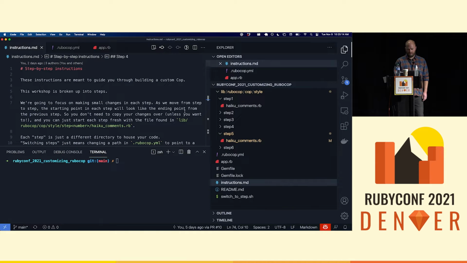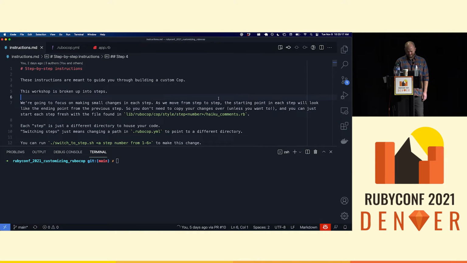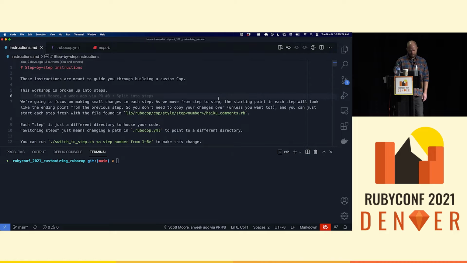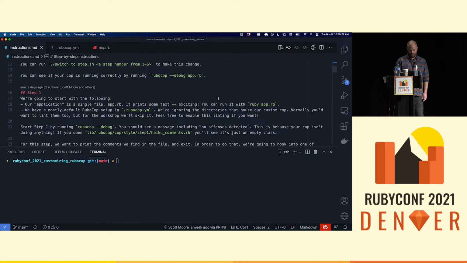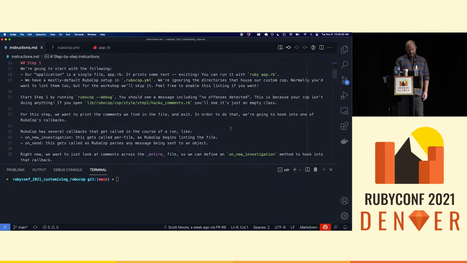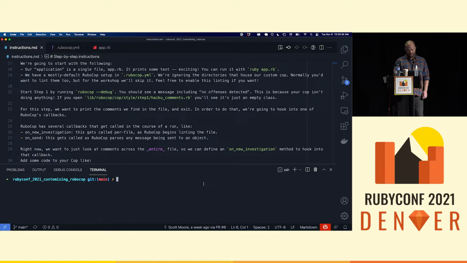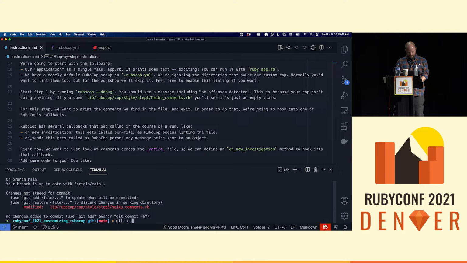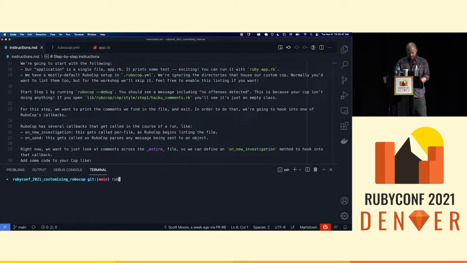And what we're going to do is look at the data structure that we get back from RuboCop when we are linting something. One moment while I read the instructions too, even though I wrote them a couple days ago. Essentially, out of the box, we should be able to just run RuboCop after you've done a bundle install.